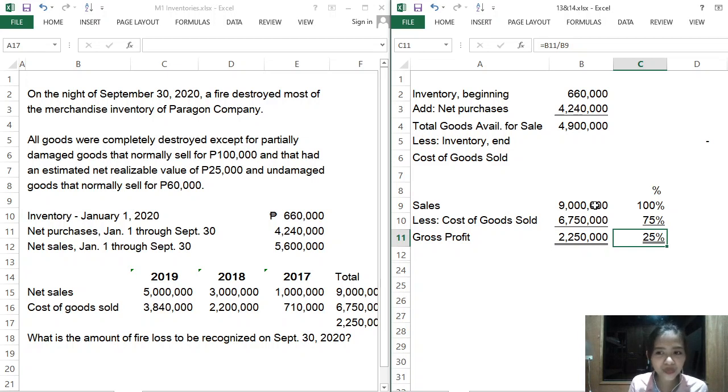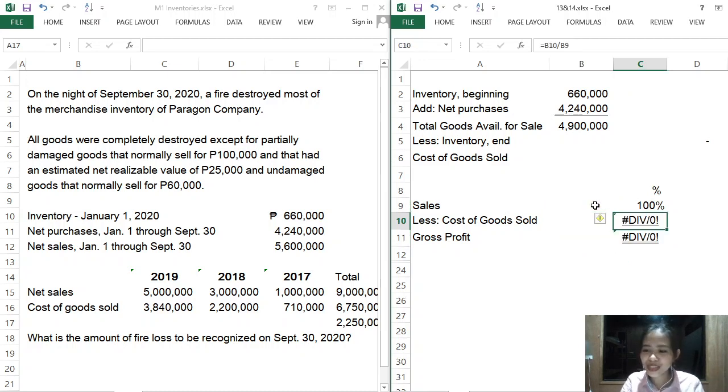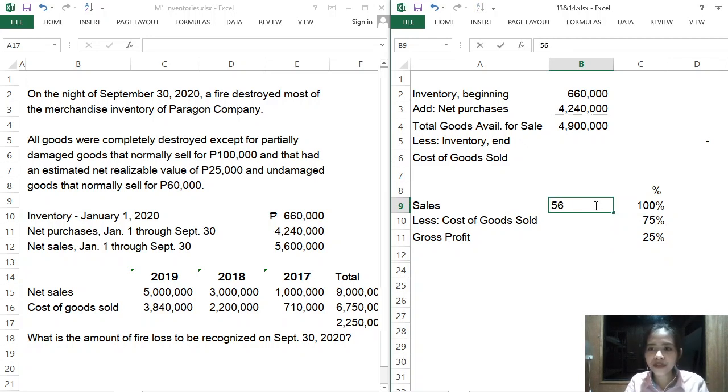So, we now have an idea na, okay. I will assume na on 2020, 25% on sales pa rin ang gagamitin na formula or the gross profit rate. So, balikan natin si 2020 na information, alright? Thank you, 3 years na data, nakatulong kayo. So, 75 and 25 dito. So, balik natin yung input na 5.6 million na 2020 sales.